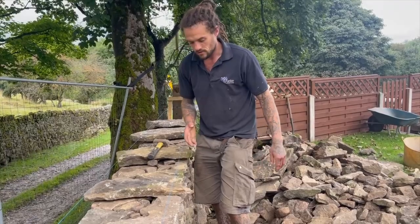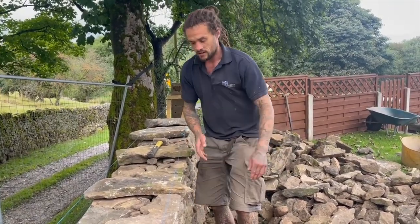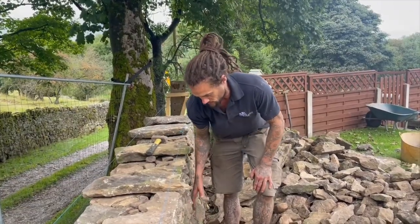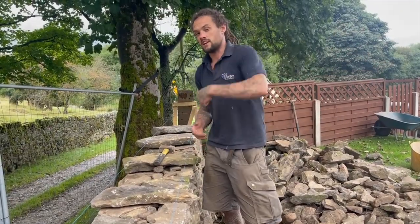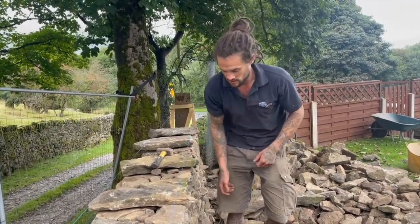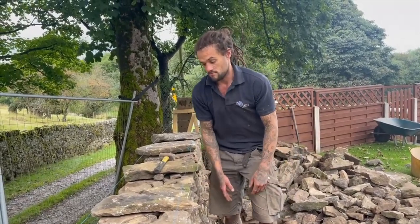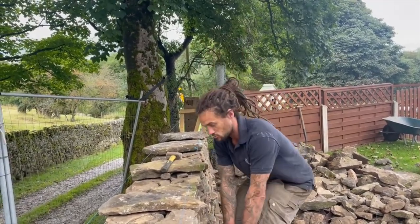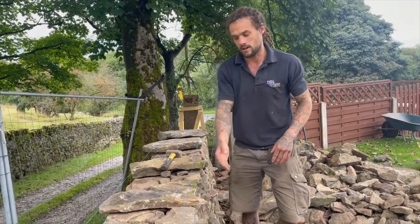So some wallers will knock these off flush with the face of the stone. So what we're going to do once this job's complete is, because like we were saying, a bouncy canine, we'll just come over with a chisel and we'll break them off, because if you've got a collie, jumping up on there might use it for scrabbling over. So we're going to knock these knee bangers off.